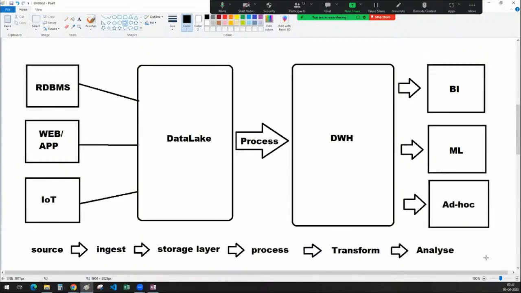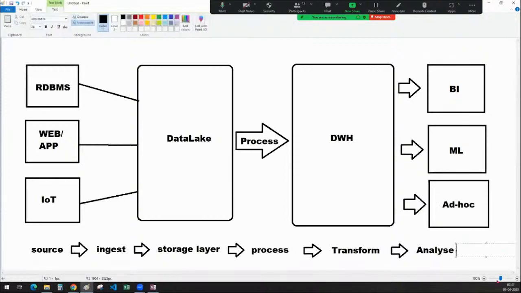So in the data life cycle: collecting or ingesting the data and storing it, processing or transforming the data, and finally analysis, or dashboards, report creation, reporting.